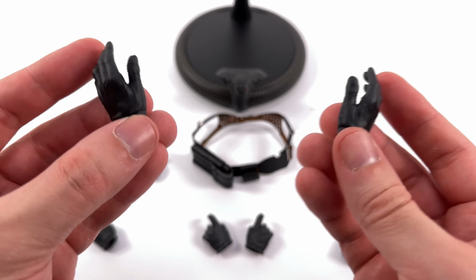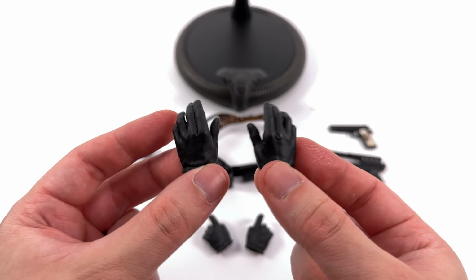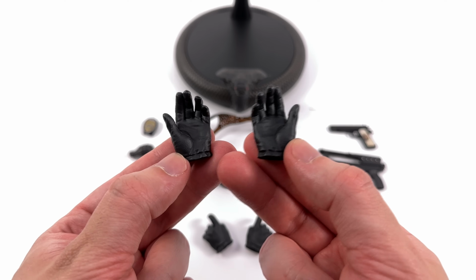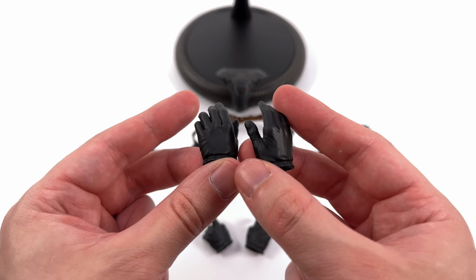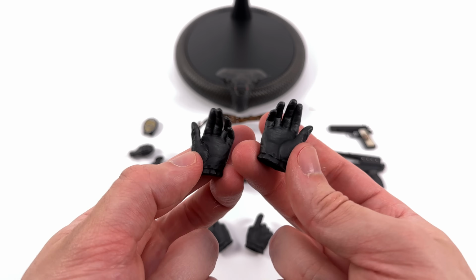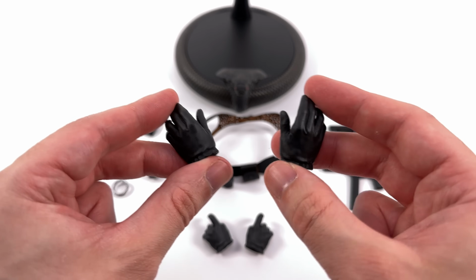And lastly, a full array of hands. Open palm hands, trigger finger hands, and closed fists. You get 1 of each, 1 for either side, if you will. There's this leather grain texture on the surface, there's some wrinkling and buckling so they look like fabric, and they're done in a nice black finish.